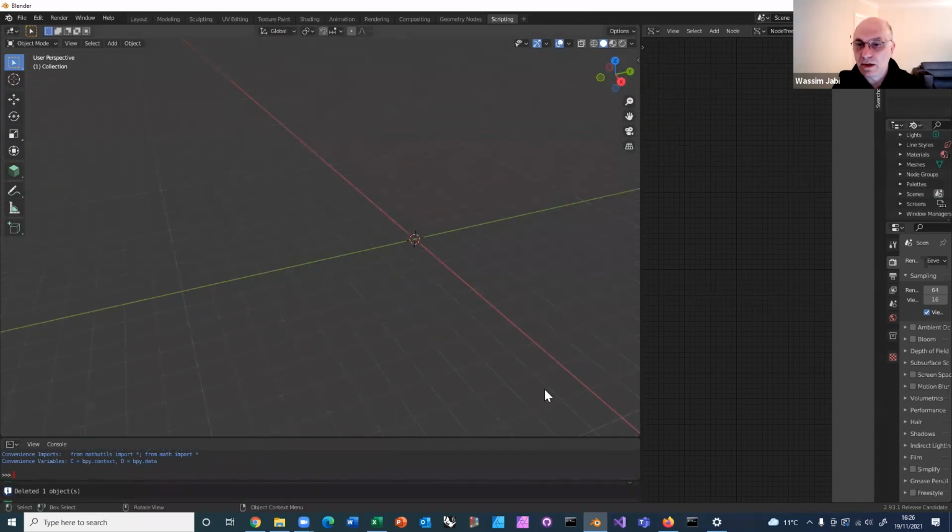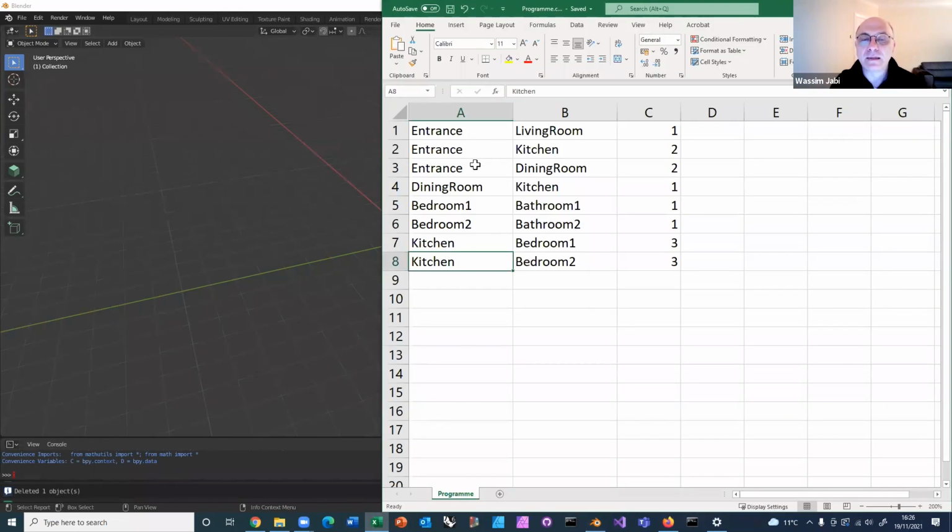Right. Before I get started, quick check here. The default cube had to go, absolutely had to go, even though we could have used it for the building. All right. So actually, we're not going to start with that. Step one is in Excel. So we're going to go ahead and start in Excel and type these things in.